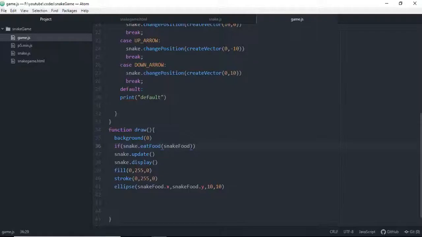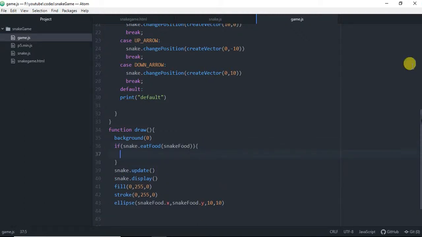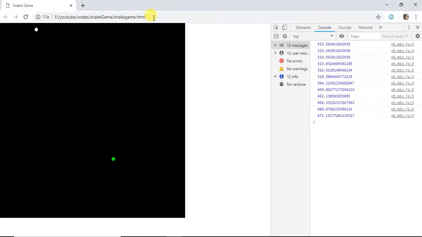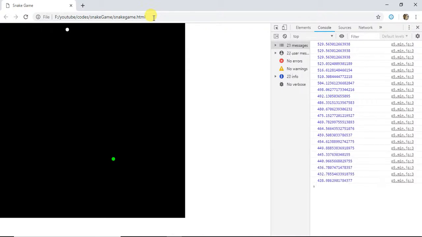Let's, what is happening? It was previously moving, so it was smoothly, and all the things are not getting there. Let's move this. Now this position is changing.